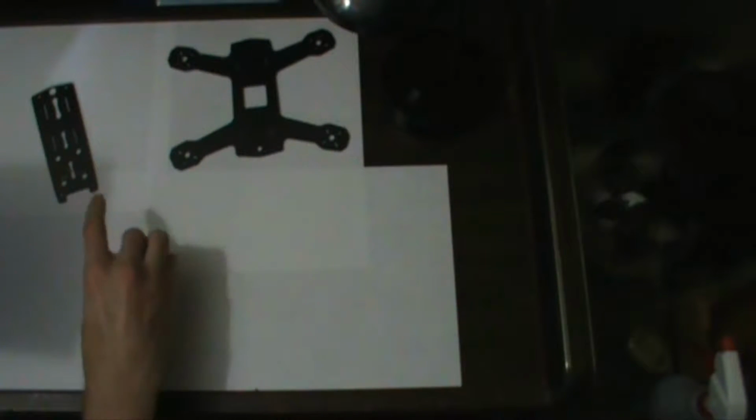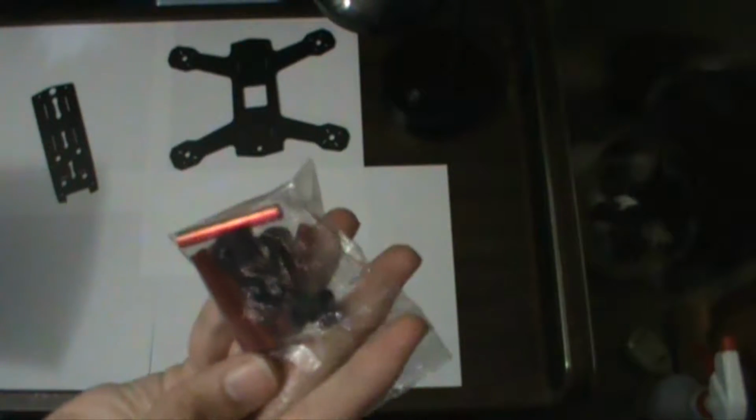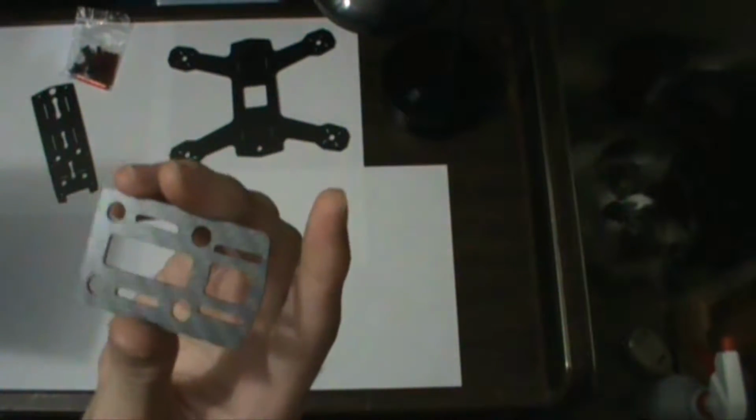Then you've got a sorted bag of other goodies, like your little posts and your rubber isolation mounts. The camera plate, which is going to be coming out next, actually. Same thing as the 250. So that's that.